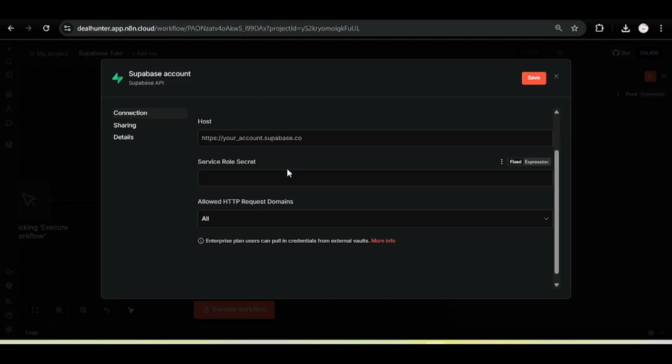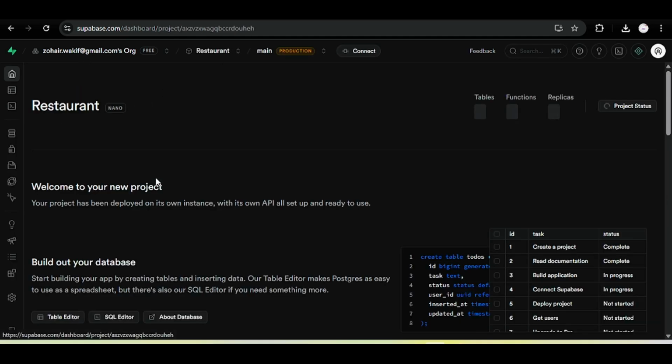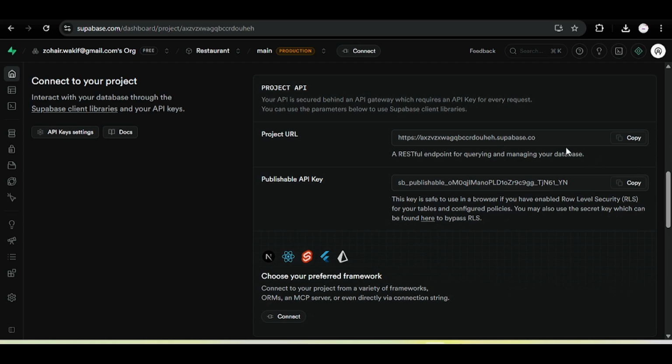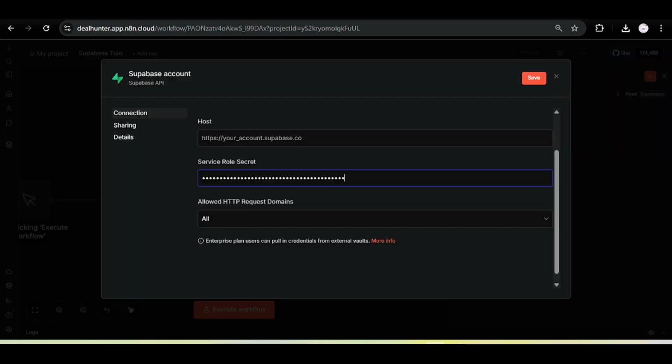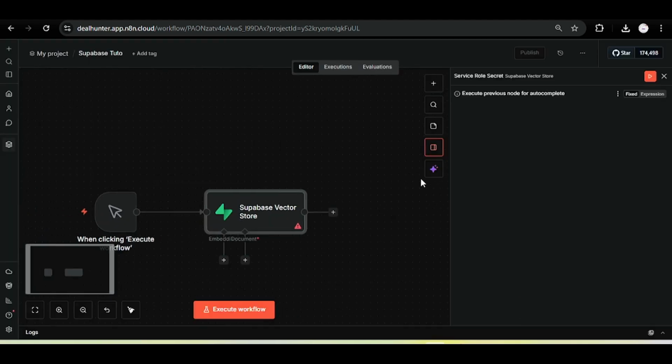Click on copy and paste it here. Go back. So on the projects, look for project URL. Here it is. Copy the link and paste it on your host section. Click save. And here we connected our Supabase successfully.